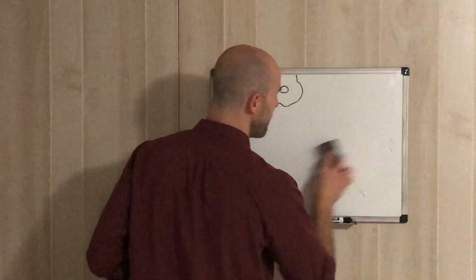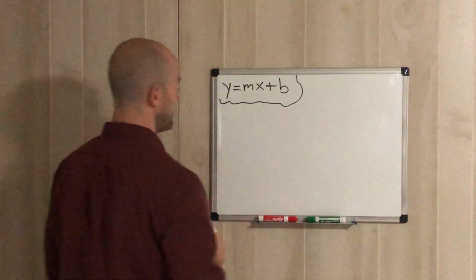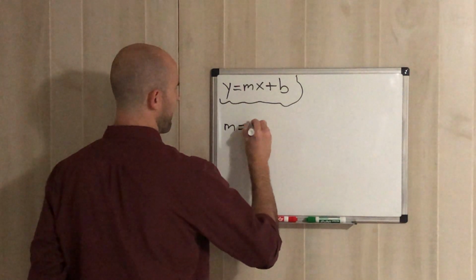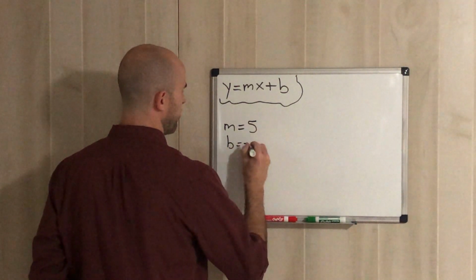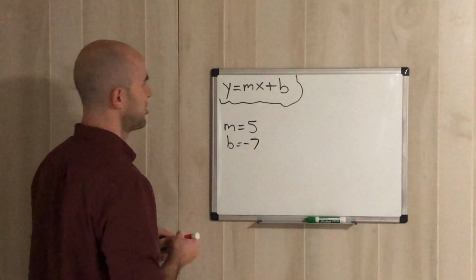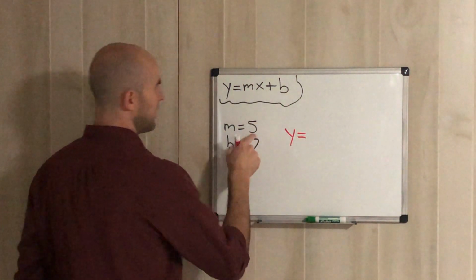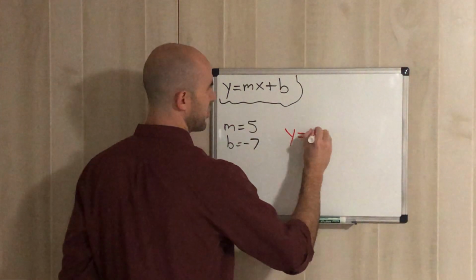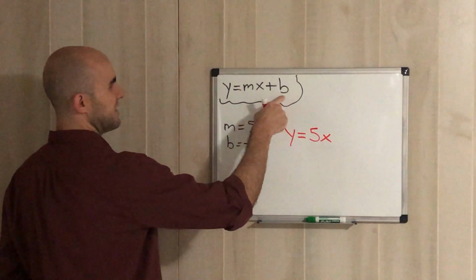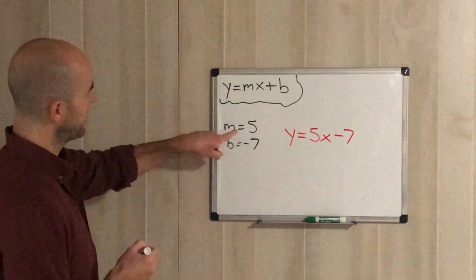Now, let's say that I gave you slope and y-intercept, right? And I wanted you guys to write an equation. So let's say I told you right now that our slope was, let's say 5, and let's say our y-intercept was -7. If I wanted you guys to write an equation that represented it, again, it's just using the slope-intercept form, and we would write it. It would be y equals, we know that m is 5, so it would be 5x. And again, since b now is a -7, it'd be -7. And that would be our equation again, because all we did was just substitute.